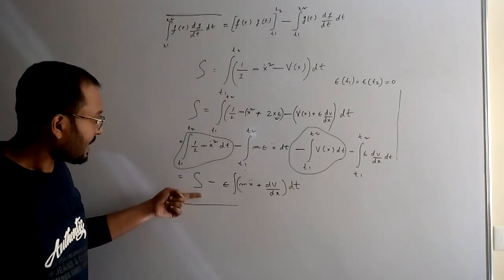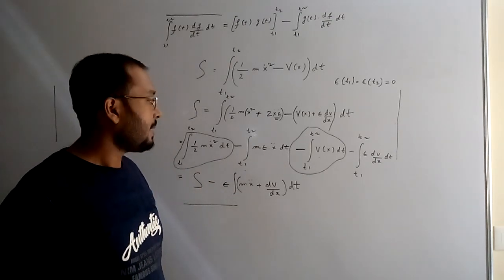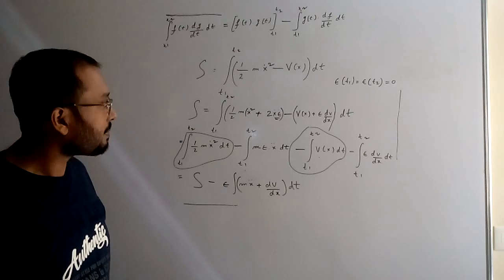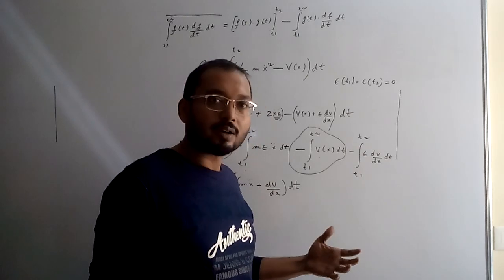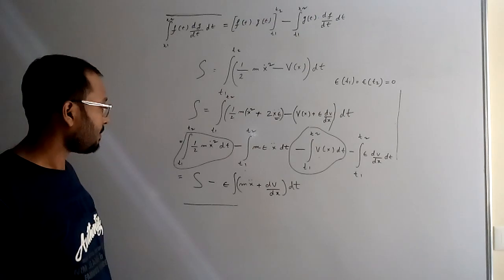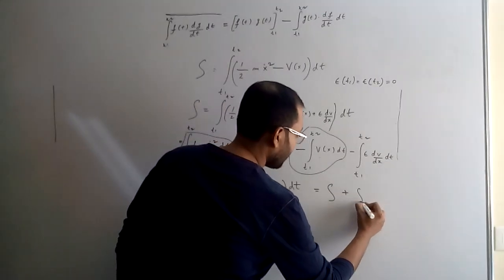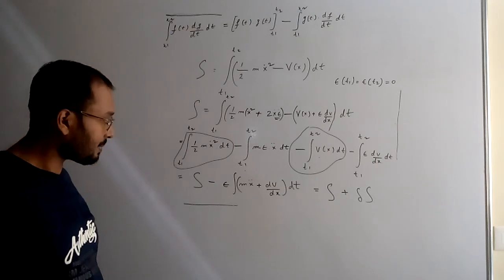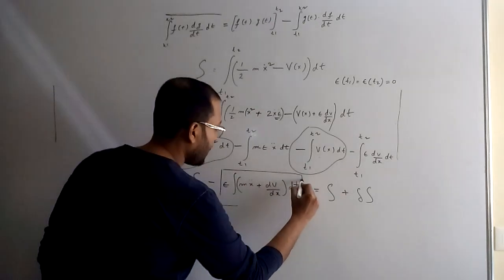So I get back my original action plus something extra. Why did I get something extra back? Because the path for which I calculated my action wasn't the correct path. It was the path which, in trying to figure out the correct path, I had missed the correct path by a quantity epsilon. So I can write it as action plus the variation of action. If the path has to be the correct path, the variation in action has to be 0, which means this quantity, this term has to be 0.